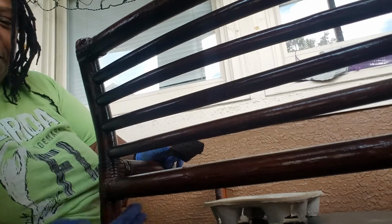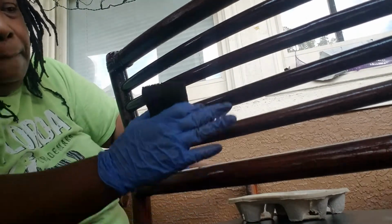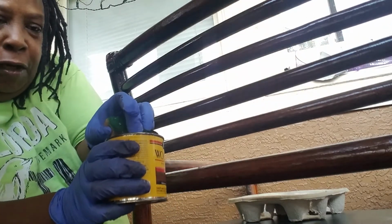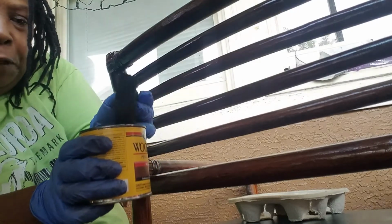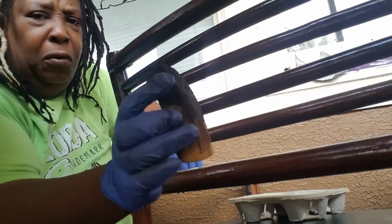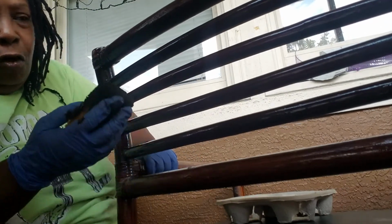You see how this chair needs to be refurbished a little bit, a little TLC, that's all it needs. I don't know if you can see this part right here, but I've been touching up here, and I'm just going to show you a little bit. You just dab your little sponge right here in the can. Make sure you put gloves on. Keep everything nice and neat. Don't have to be sloppy. Don't put a lot on the sponge where it'd be dripping all over the place, just what you can manage and hold. Then you just take the sponge and drizzle it across. See that? I hope you guys saw the drizzle.